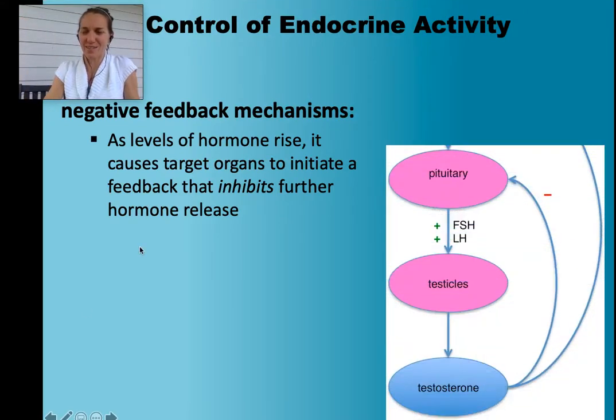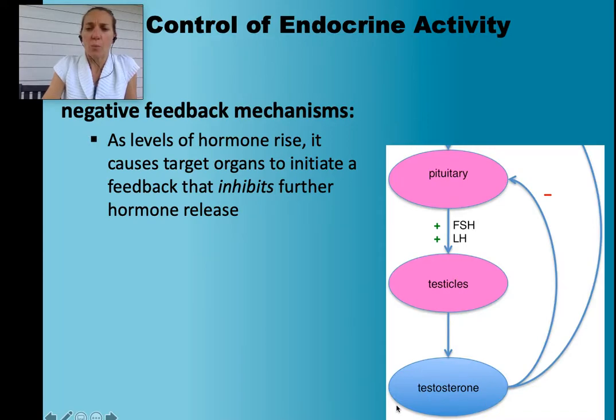I think we need a graphic on this one. So let's take something, right? I've talked about testosterone a number of times. I'm choosing that one off the bat, or estrogen, because it's ones that we do have more familiarity with. So testosterone coming from the testes or estrogen coming from the ovaries, right?